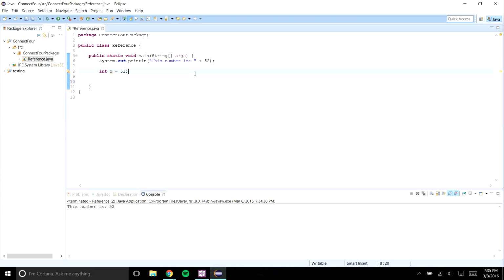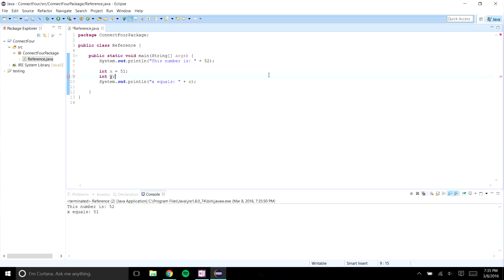One useful thing about Eclipse is that it can autocomplete stuff for us. So we can type sysout, then press Control and Space at the same time, and it will autocomplete the code for us, because it's a long thing that sucks to type. So we can say x equals, really, this doesn't mean anything, it's just for us. We can say x equals like this, and it's the same thing really. And then we say plus whatever the x was, and then it'll say x is 51. And there we go.